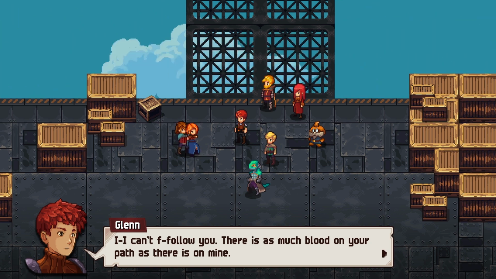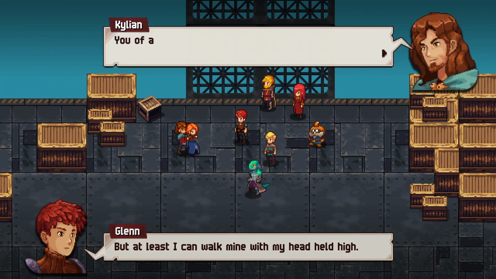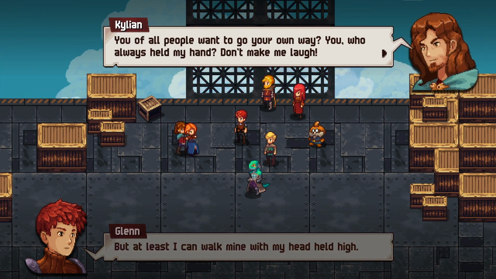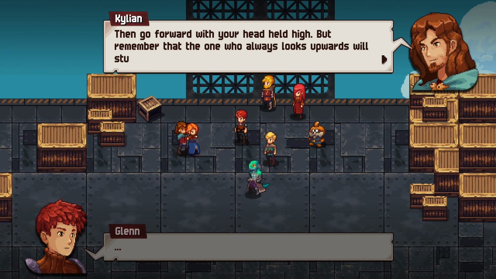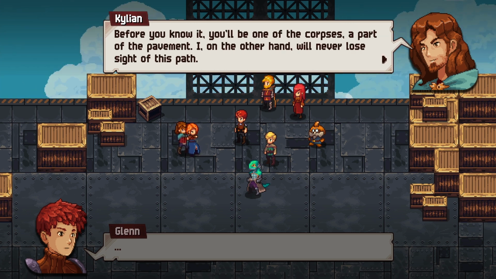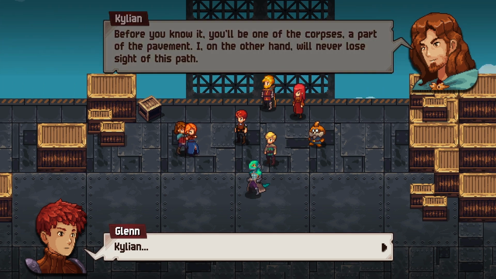There's as much blood on the path as there is on mine, but at least I can walk mine with my head held high. You of all people want to go your own way? You, who always held my hand. Don't make me laugh. Then go forward with your head held high, but remember that the one who always looks upwards will stumble at some point. Before you know it, you'll be one of the corpses, a part of the pavement. And I, on the other hand, will never lose sight of this path.